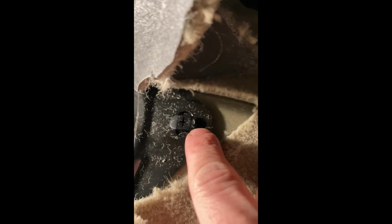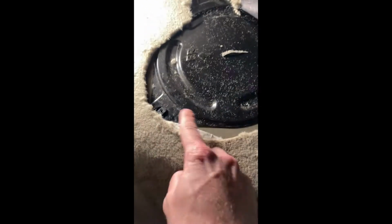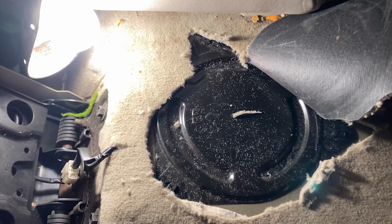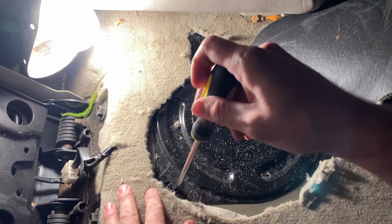All right, guys, so I went ahead and cut it up. There are three spots we need to look at. We have one here, one here, and one over here. So pretty much if you look at it, this just needs a turn. So I'm going to get my Phillips screwdriver after I use a razor blade to cut this. We're going to turn those real quick. All right, so I'm going to go ahead and remove these with my Phillips. Just going to turn them.